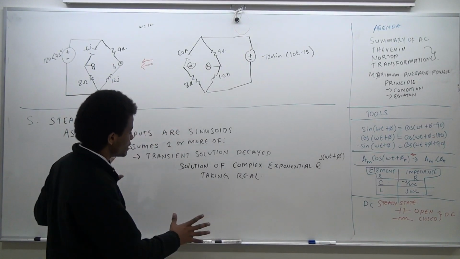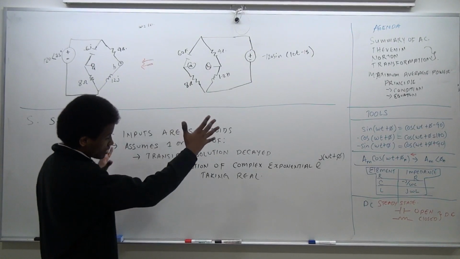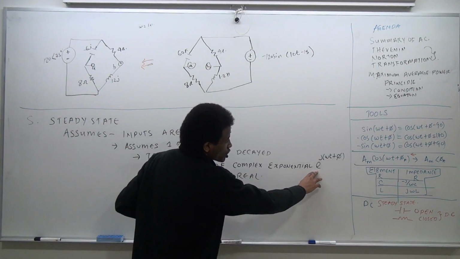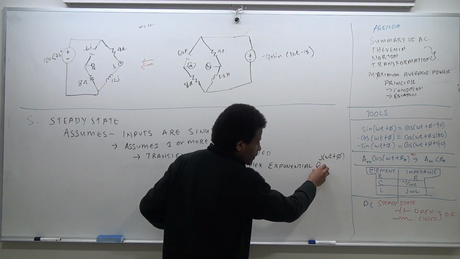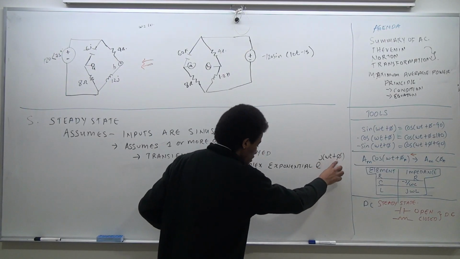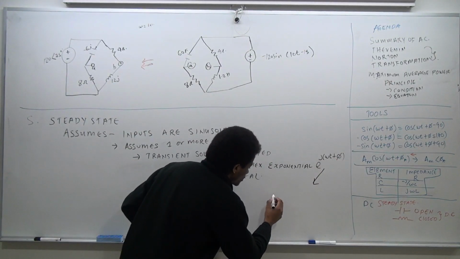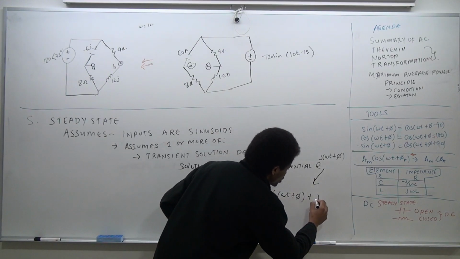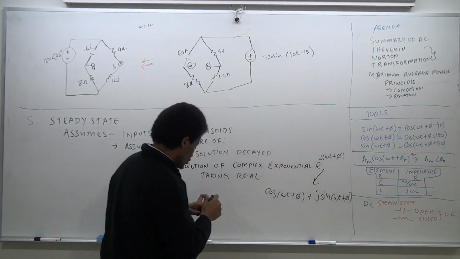And the general recipe and the mechanism behind this technique is that it uses a solution. You're assuming a general solution in the complex domain, with the input as a complex exponential. So you're having e to the power j(omega t plus phi), and this, according to Euler's formula, is cos(omega t plus phi) plus j sin(omega t plus phi). I just want to remind you guys what's going on.